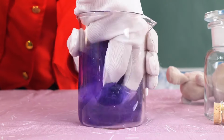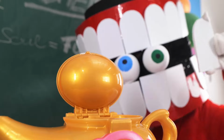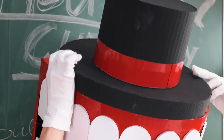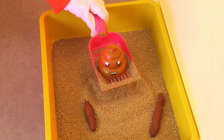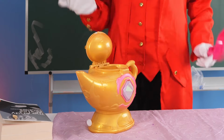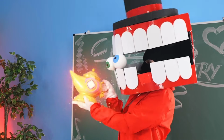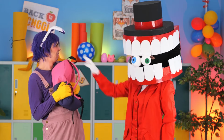We're whipping up a special potion in our magic lamp. Now for a few finishing touches. Seal it up and give it a good rub. Wow, it's Jax! Do we still get 3 wishes? Well, since you're already here, you might as well go to school.